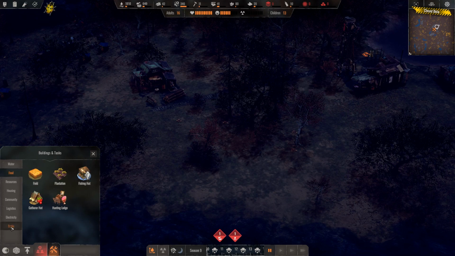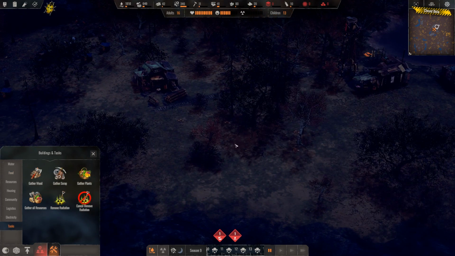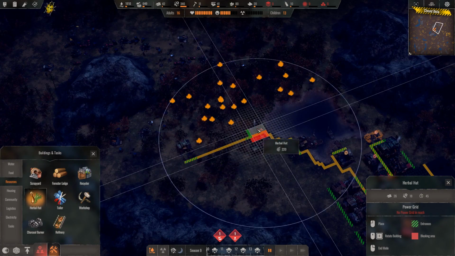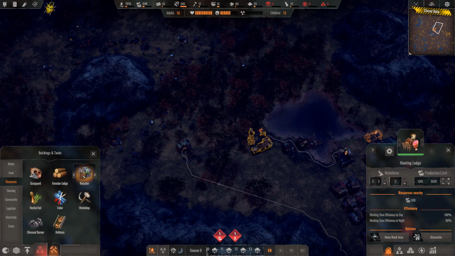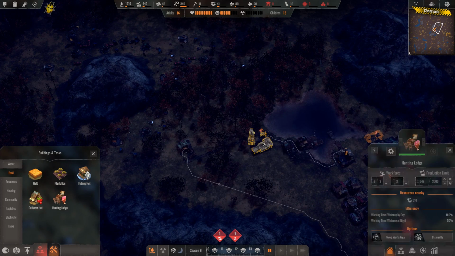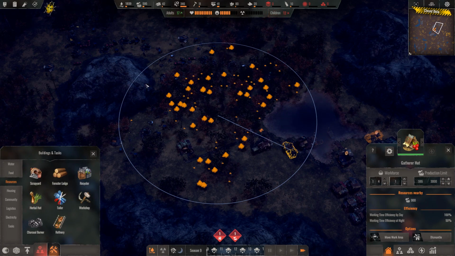We can actually maybe test that. No, gather plants. That's not quite what I'm looking for. There is the herbal hut. Yeah, see, okay, this is what I'm talking about. So the herbal hut is highlighting some of these plants. So some of these do qualify as herbs, but not all of them, because some of the bushes down over here were not getting highlighted, which means they qualify as food and not as herbs. Okay, so I'm going to assume then that the gatherer's hut only gathers up the food-related plants, and we need to get herbal huts if we want to gather up herbs for medicine.